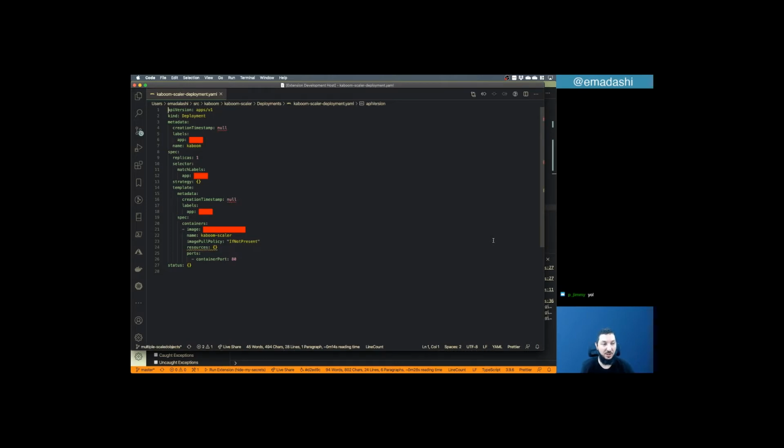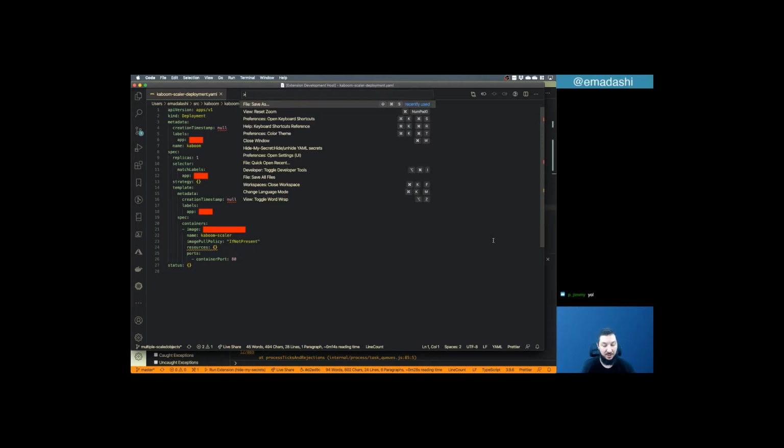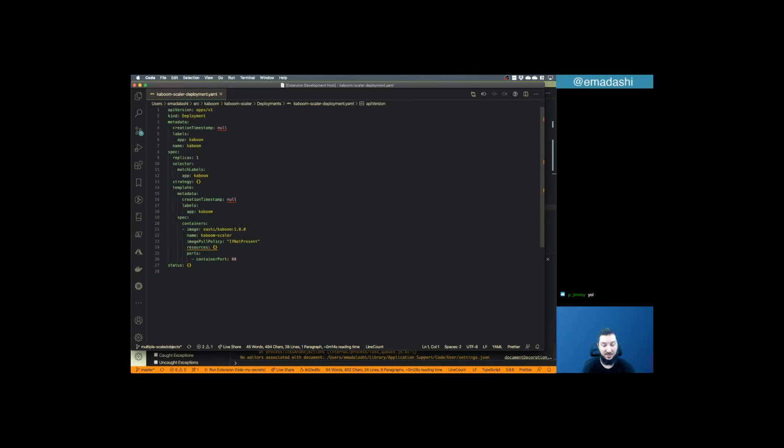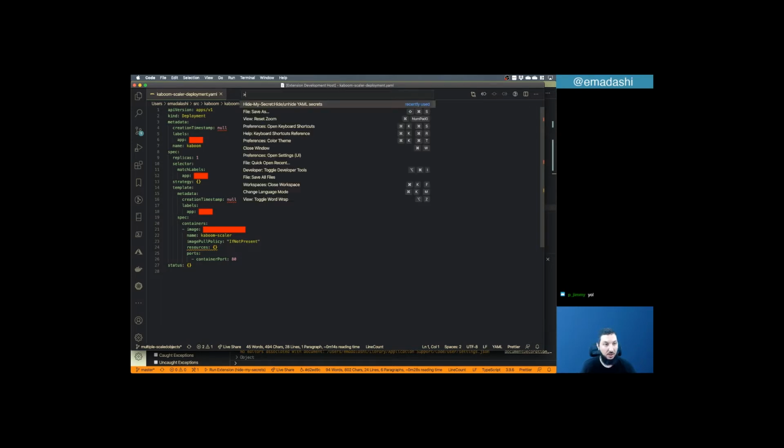Now, normally it shouldn't take that long. Hopefully, it's going to be much faster, and the presenter should be aware of this. So if I invoke the hide command, I probably will have to remove the hyphens, because it seems that it's not a common thing to have hyphens in your command. So if we invoke hide my secrets, you'll see that it's going to disappear. If you invoke it again, it's going to come back again. All right.